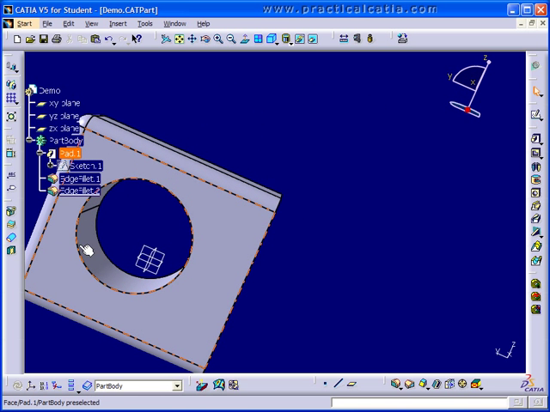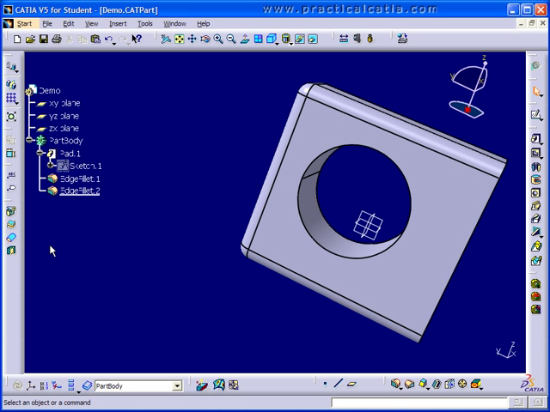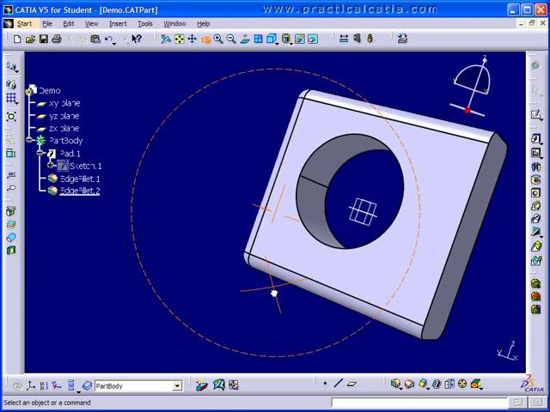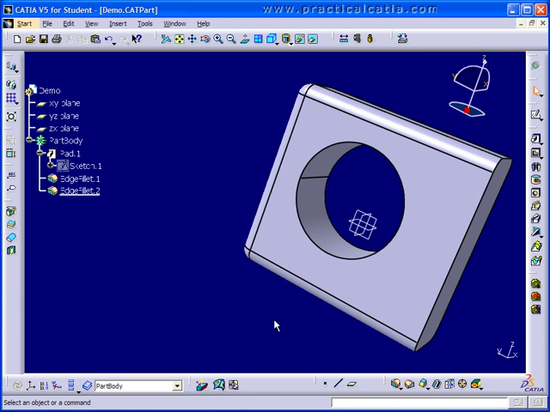Let's try that again. I don't have to be on a point, I can just be on any place on the part. Let's just select right here, for example, depress my middle mouse button without moving the mouse. The mouse is perfectly still, I'm just depressing the middle mouse button and releasing it. Now that point that I had my mouse over has jumped to the center of the screen, and if I rotate, I'm rotating about that point. Now to zoom in, you select the magnifying glass with the plus sign.